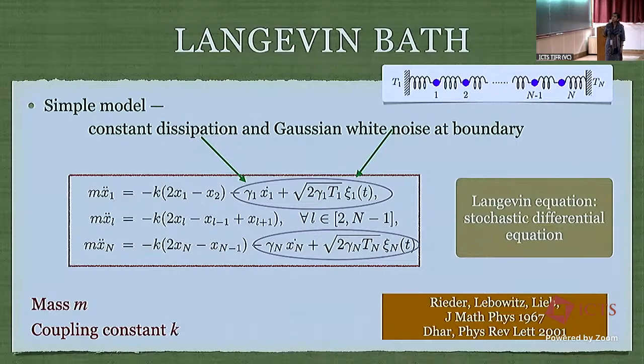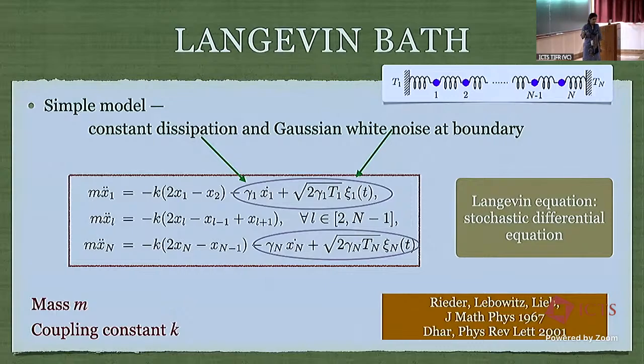So we'll see this. So this is my explicit model. So we have these particles whose displacements I denote by xi, the ith particle xi. So the first particle is connected to the bath. So this particle has these extra forces. This is a dissipation. Energy dissipated to the bath. This is a random force from the bath to the particle. Similarly, at the other end, we have a similar force. So suppose I did not have the other bath here, then this is designed in a way so that the whole system would relax to an equilibrium at temperature T1. Now that we have two different temperatures, it's going to be non-equilibrium. There will be a stationary state, a current will flow through the system.